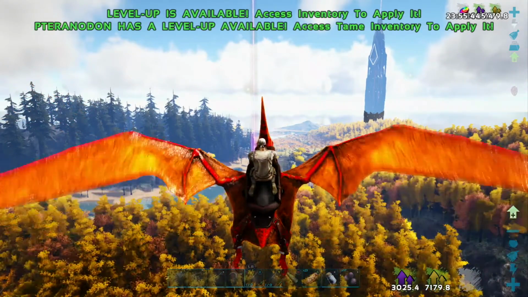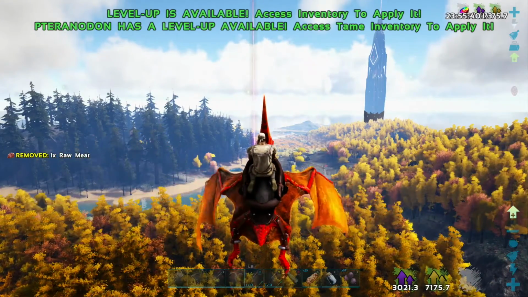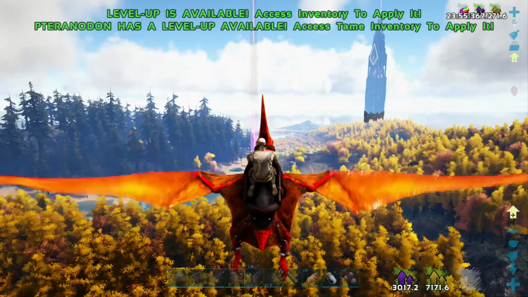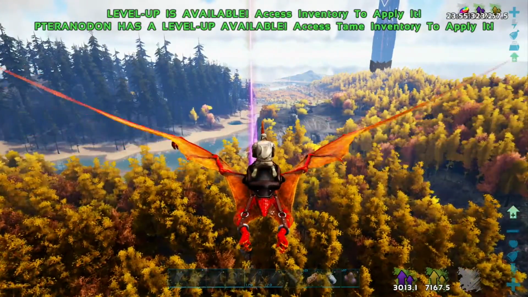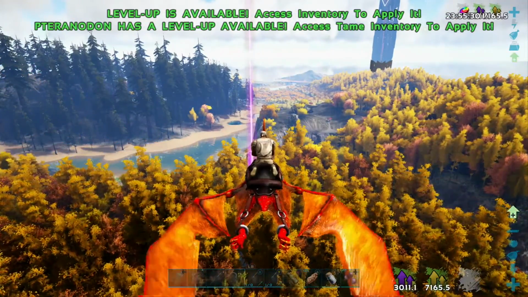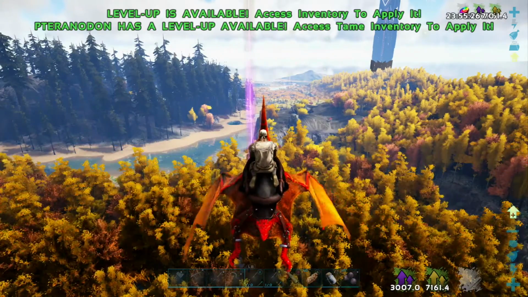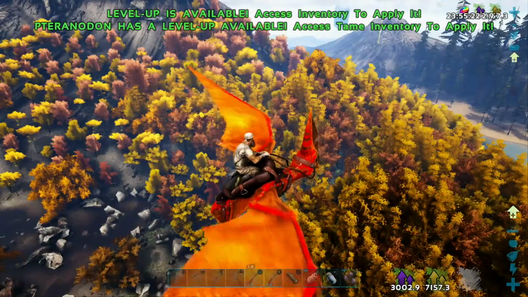Except for the DLCs, I don't think they actually have... Nah, they don't. It's just the regular map. So the Island, Scorched Earth, Extinction and Aberration all will have these. Not the DLCs, so not Ragnarok, not Valguero, not Genesis when that comes out. December, actually. We're getting close to the first portion of Genesis.